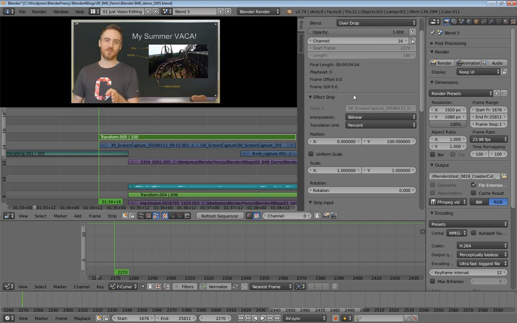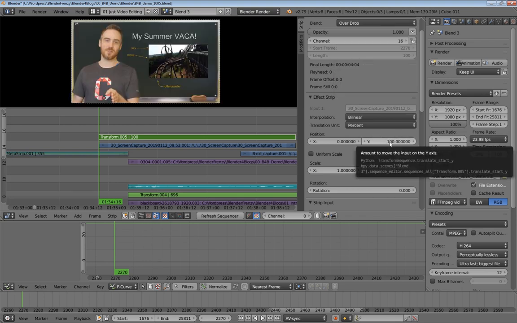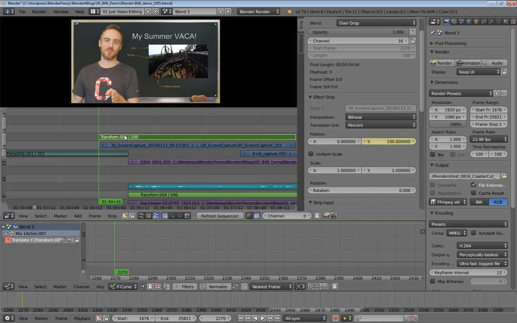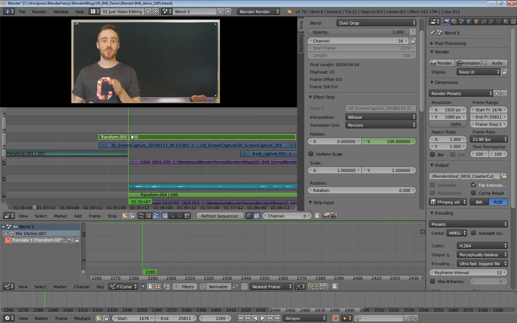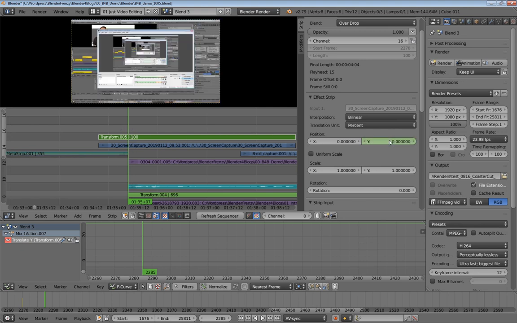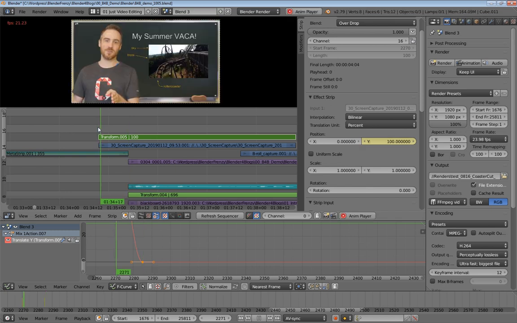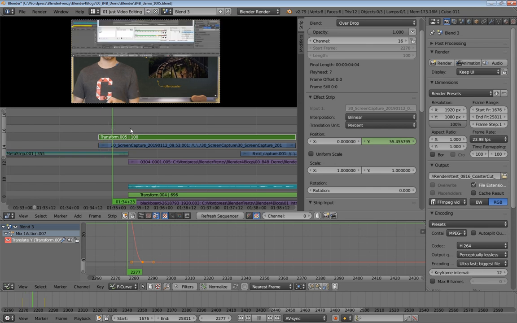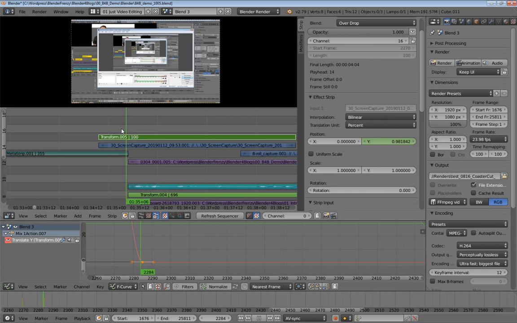Of course, we'll overdrop and then hit I for the keyframe there, and then page up, and here it should be fully down. So 0%, I, boom, there we go, and then that comes down like that.